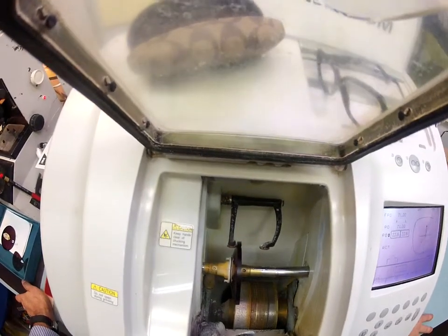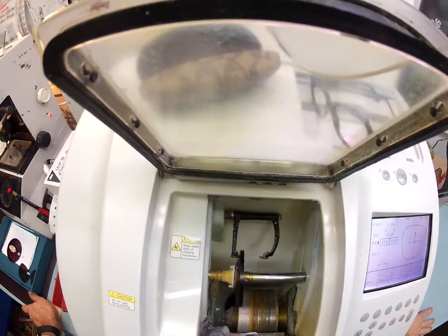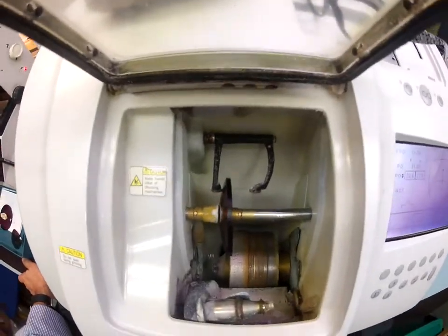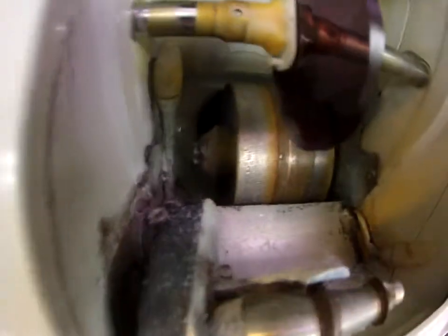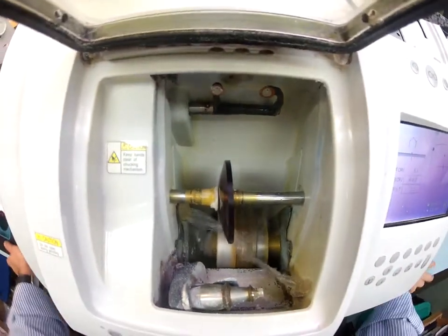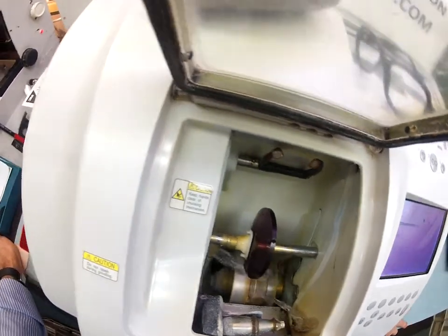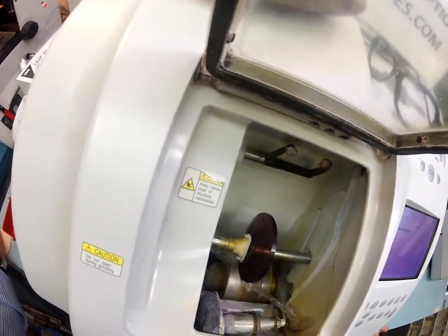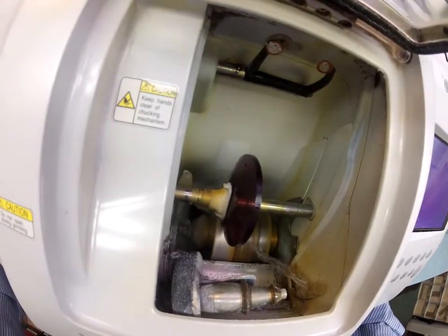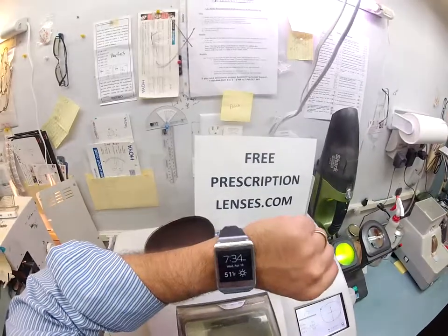Now it's tracing the convex side, which is away from your face, using the calipers to measure the thickness of the lens to know exactly where to put the bevel. The actual cutting wheel is down here on the left. The lighter color wheel is like a heavy grit sandpaper. That's going to grind away most of your lens, and then this wheel in the center is what's going to put the bevel onto the lens so it stays inside the bevel of the frame. I will have to close the door in a moment, but I want you to see your prescription lens as it touches the cutting wheel. This whole process is going to take about 15 minutes.